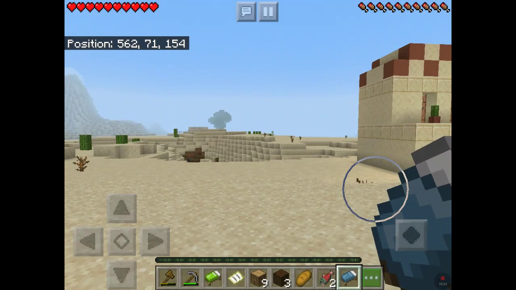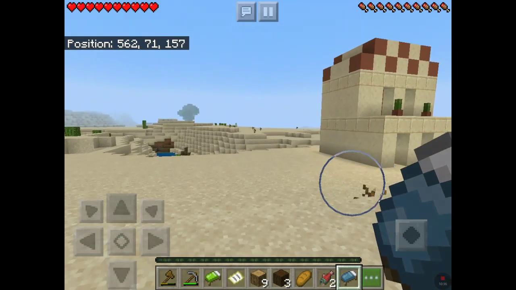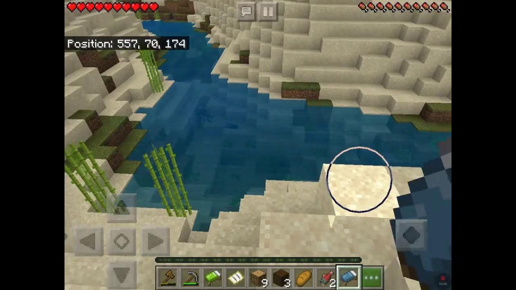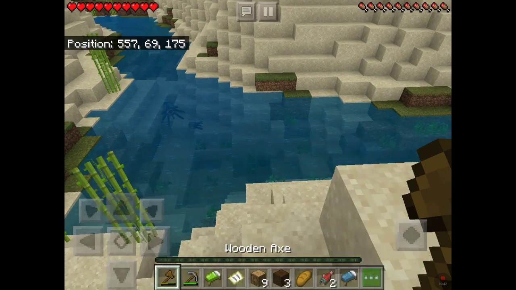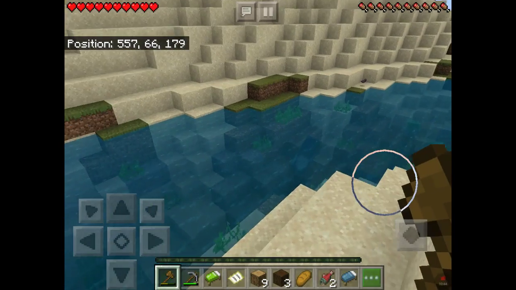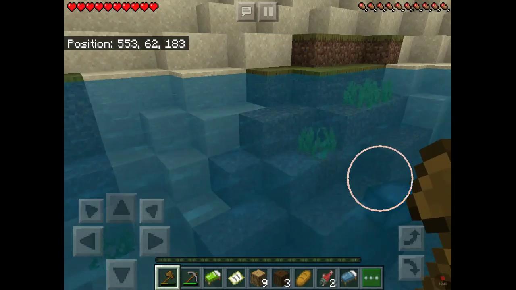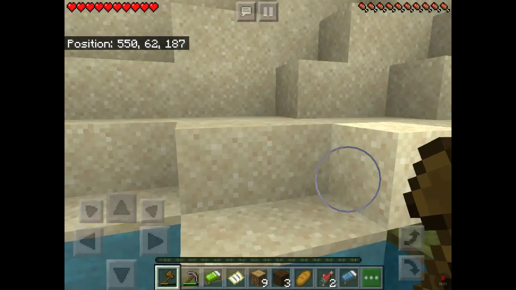I went to the desert temple, came to the village. Now let's build a house. I hear something. What the flip? What is that? Let me go. I want to build my house.